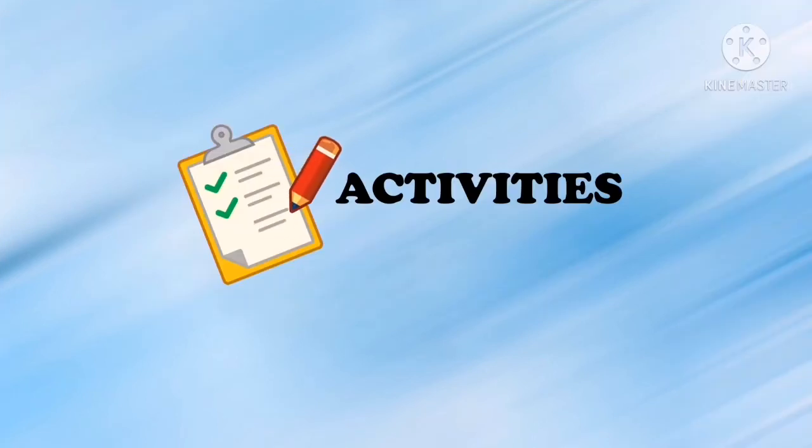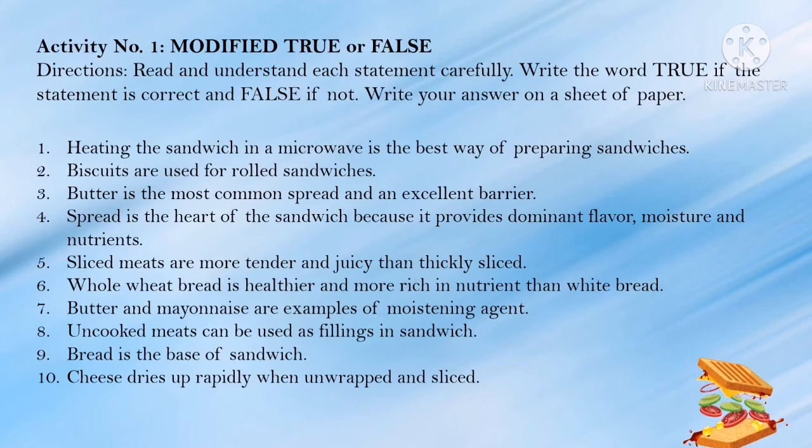To deepen and enrich your understanding about the basic components of sandwich, let's proceed to our activities. Activity number 1. Modified true or false. Directions. Read and understand each statement carefully. Write the word true if the statement is correct and false if not. Write your answer on a sheet of paper.